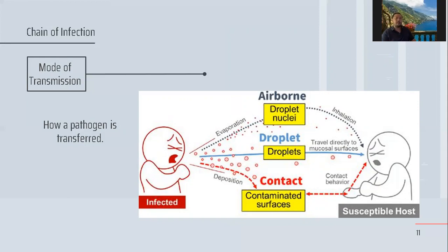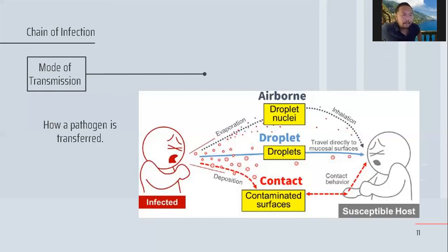So, if the infectious agent is being passed on by means of physical contact to the reservoir or contaminated droplets of the host, ano yun? Through sneezing, through coughing, and then directly tatama yung in contact with the infected host. That is your direct transmission. Okay? So, while through indirect naman, this is through your objects naman. That if an infected person touches an object and then you also as a susceptible host touch the object, then that is your indirect transmission.